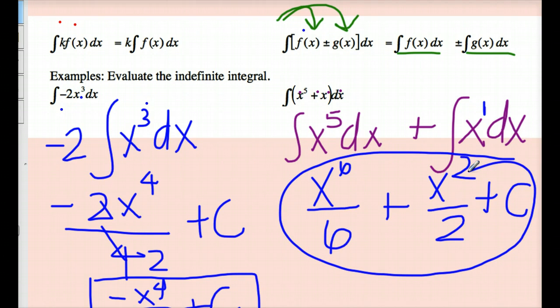What we'll do in the next section is we are going to take a look at doing an integral and then taking the derivative to make sure that we took the integral correctly, as well as combining all these 4 rules that we just learned.